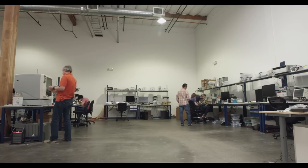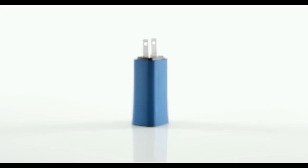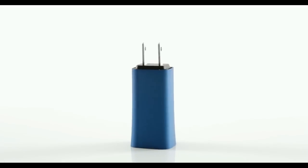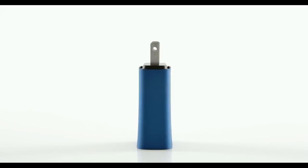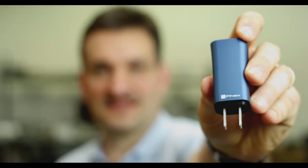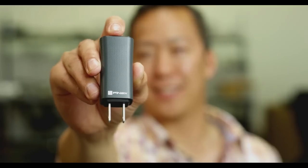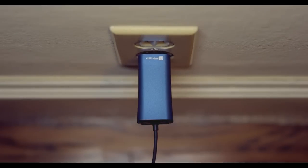We focused on the laptop adapter first and have put a tremendous amount of time and energy into developing the Dart. We have finished our design and are securing the approvals needed to move into production. We now need your help to get the Dart into your pocket. If you join our campaign, we'll know that you are as excited as we are and looking forward to the day when you can finally travel with one tiny adapter. The Dart, it's perfect for your mobile lifestyle.